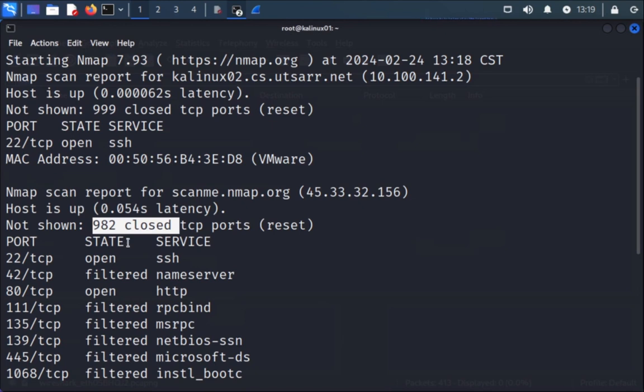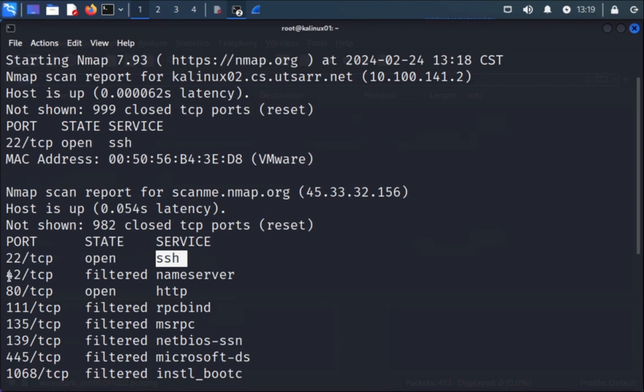Out of that, 192 TCP ports are closed. For them, it got a reset, or RST, response. In the scan table, you can see port number 22, which is running a TCP service for connection establishment, which is open, and the service is SSH.